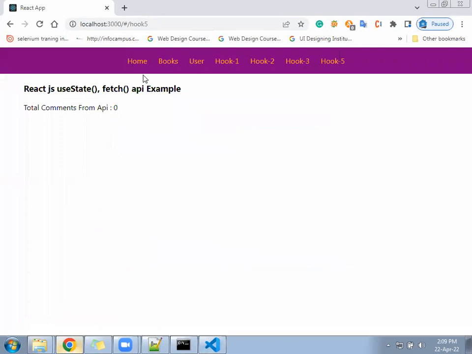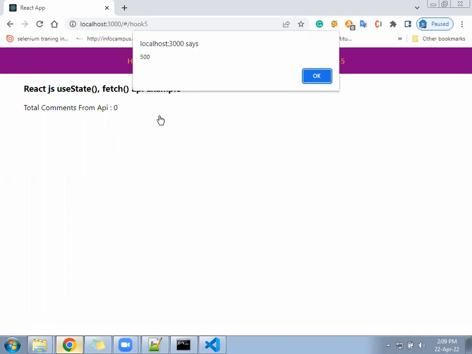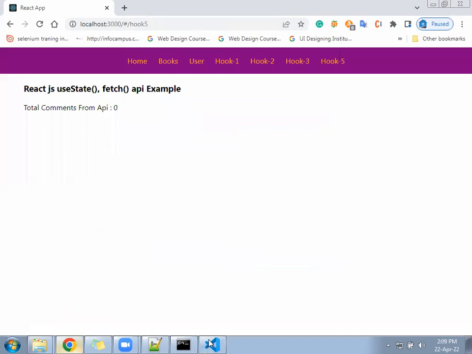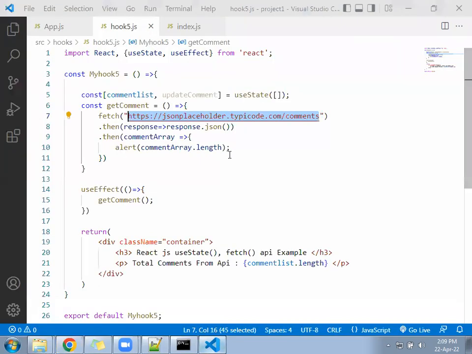See, total comments are 500. Once you go and come back, the alert will give you a total of 500. If you open this URL, 500 records will come from the backend in that URL.